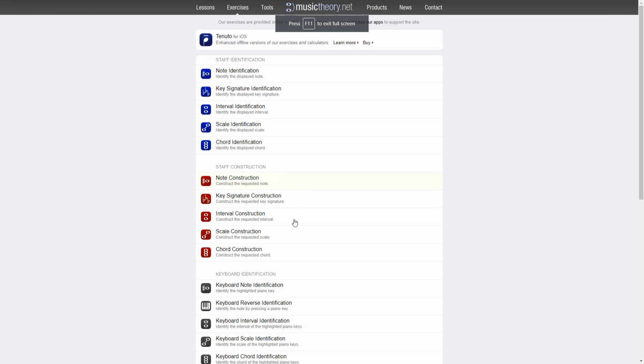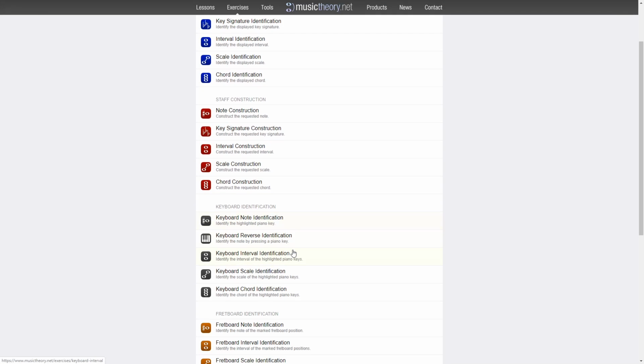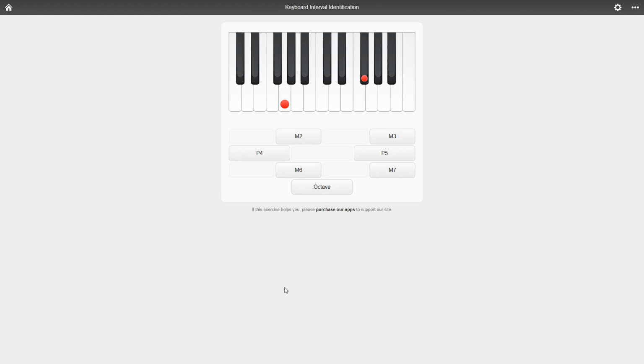Last exercise is going to be the same thing we did last time at the end, and we had some troubles with this. Fortunately, we've talked about this in class today, just a little bit more. We're going to do keyboard interval identification. This is tough because it's a little bit more abstract. You don't get to see the notes, you don't get to see the language. You only get to see the keyboard, the digital keyboard up here, and that's tough.